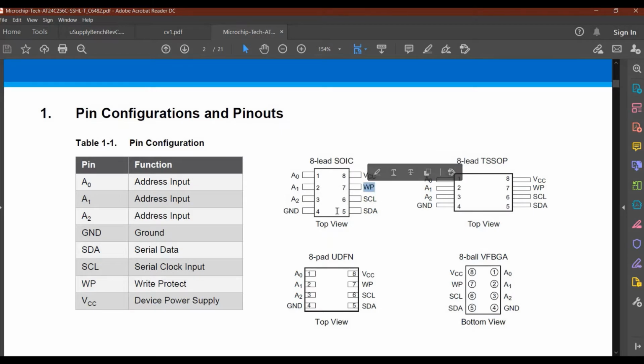VCC. Write protection, I connected to the ground also, so I can access all the data, can read and write, because this is write protection for the EEPROM. And also connect the SCL, the serial clock, to the serial clock of the Arduino, and SDA to the SDA of the Arduino. Okay, that's all. So now let's go and see how to talk to this chip.